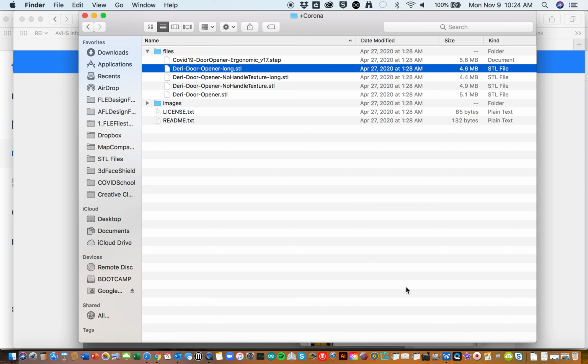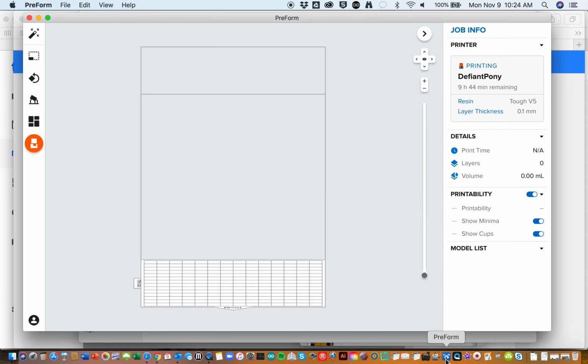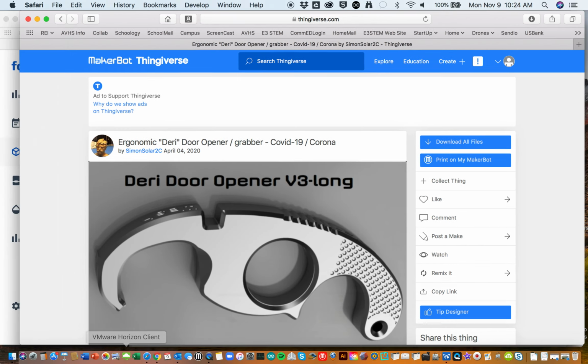It's called Preform, and you should be able to download this to most any of your computers. If you can't, what I've done is set up a web-based printing where you can submit files, and I sent each of you an email to your Colab email for that. If you want to look at what that looks like, I'll show you that too.